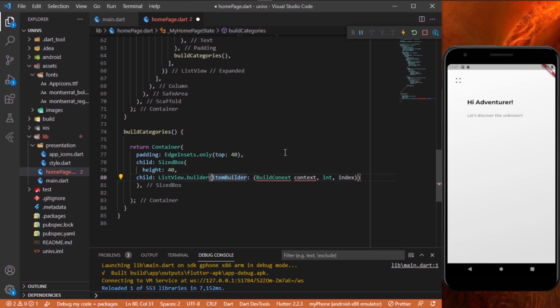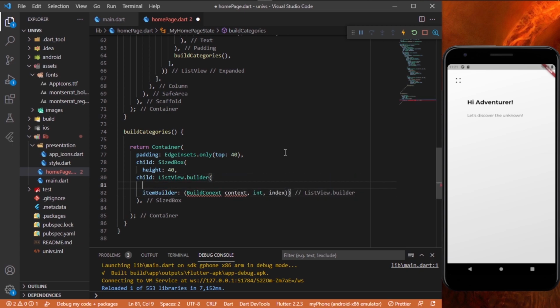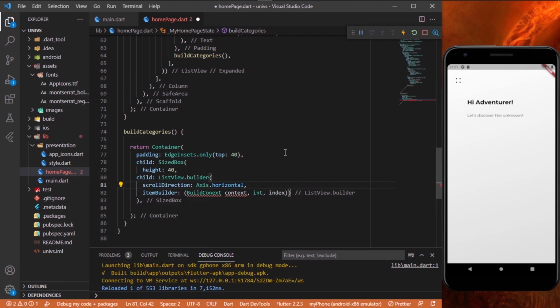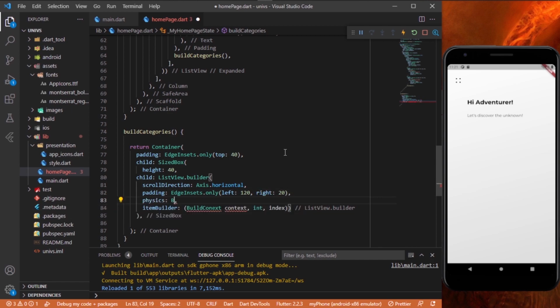Now let's set the scroll direction to horizontal. Padding right and left. Again, you can play around with the values to suit your needs.